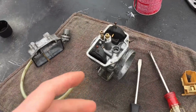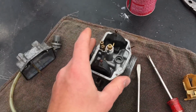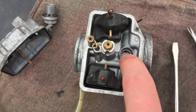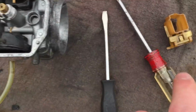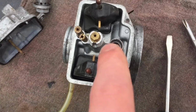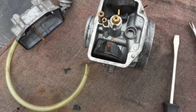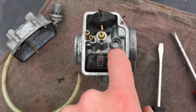All right, so the carb is clean. I didn't record all of the cleaning just because it's probably a little bit boring, but they're both nice and clear. And when I took off, so obviously the needle valve goes into this hole, and when I took off this piece, there was a whole bunch of just trash in there. So that could have been restricting the flow of fuel into the carb, but there was paper in there. So that could definitely be a reason. So I cleaned that all out.